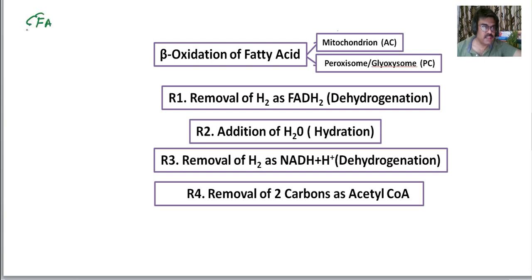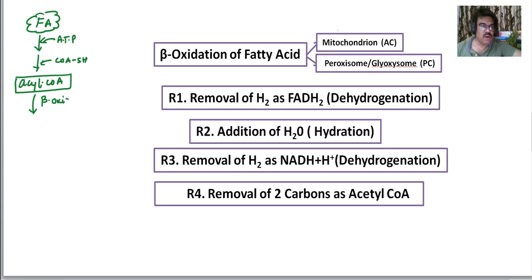Now let's understand fatty acid oxidation. Before fatty acids are beta-oxidized, they are activated with the help of one molecule of ATP and a molecule of coenzyme A. Fatty acid molecules at this point become acyl coenzyme A. Now this acyl coenzyme A is beta-oxidized to acetyl coenzyme A, which is a 2-carbon compound. So each beta oxidation round releases 2-carbon acetyl coenzyme A. Now let's see how it takes place.